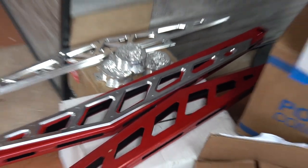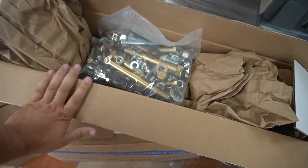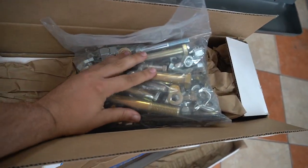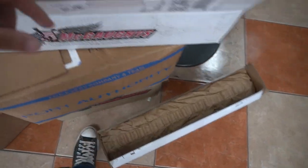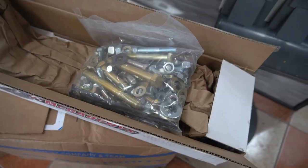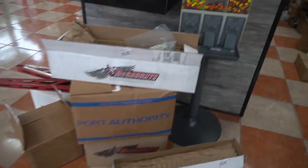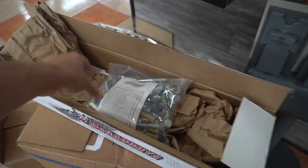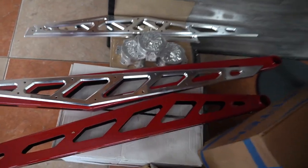I'm still missing some pieces on my lift kit — whenever we get time at the shop we'll throw those on, but at this point it doesn't even really matter. Steve McGoy, one of the owners up there at McGoy's, was kind enough to send me all new hardware from my old lift kit, new rear shocks, and new front struts. So you will have everything you need to build your kit a hundred percent like it would if it came out of the box. I'll even grab a McGoy's box — it'll be wrapped up all nice and pretty and comes with all the hardware.